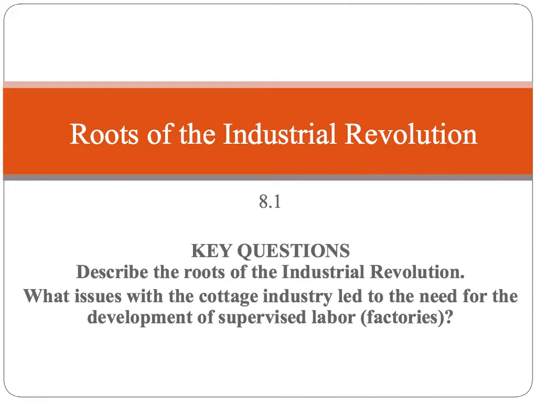So, the key questions we're going to look at, and I have these just listed on the slide here: describing the roots of the Industrial Revolution, and then what issues with the cottage industry in particular led to the need of the development of supervised labor. A lot of this in this section will be review. We're just kind of bringing it back so we can bring it into the context of how the Industrial Revolution develops. So, let's rock and roll.